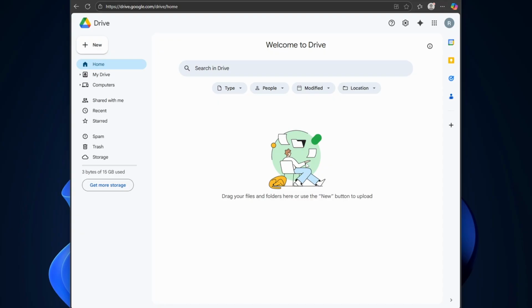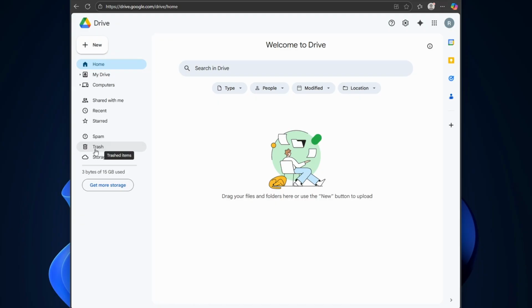So now that we've gone over that, let's take a quick tour of what you're seeing on the screen. On the left side of the screen, you've got your main menu. My Drive is where all of your personal files live. Shared with me shows files others have sent you. Recent is helpful if you've been working on something and you want to find it again fast. Trash is where all the deleted files go in case you ever need to recover them.